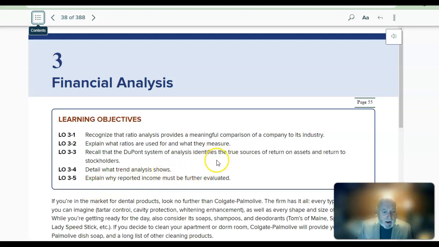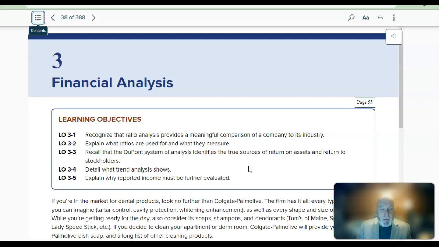And then we're going to look at trend analysis. That's an important part of what leads into forecasting. We're going to take a hard look at why reported income must be further evaluated, especially because very recently we have a lot of inflationary pressure in our economy today. That really plays havoc with finance because we can say what absolute dollars are in sales, but if 10% of that is just due to inflation, it doesn't sound so good, right, that your sales are up by a certain percentage. So we're going to take that into account.